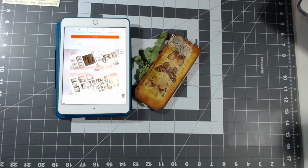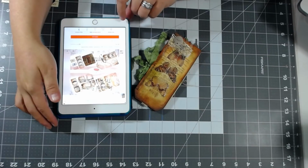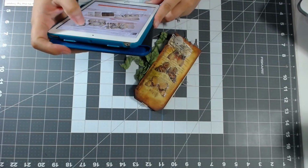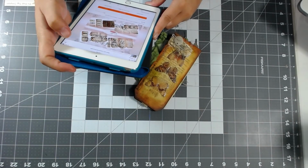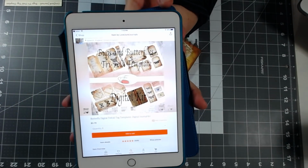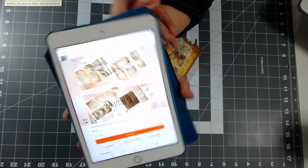So my first project I decided to do, she just came out with this, and it's on her Etsy shop. It is her Bugs and Butterflies Trifold Template Digital Kit. So that's right here on her Etsy shop. This is the one I got, and she offers three different kits.